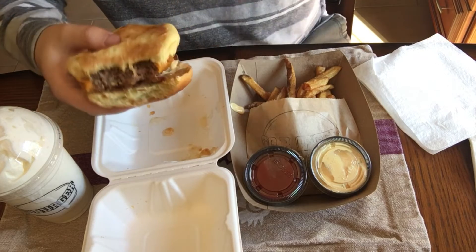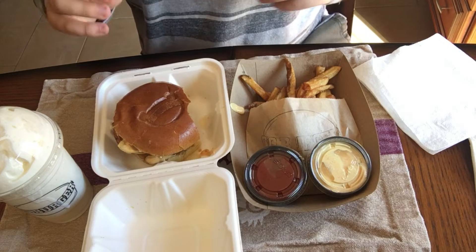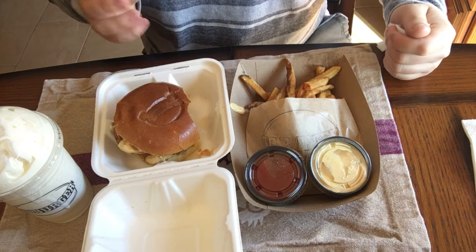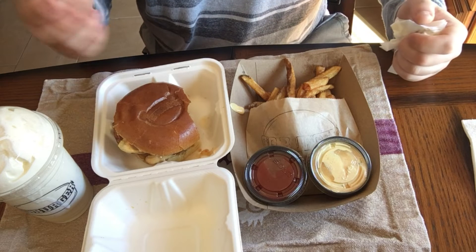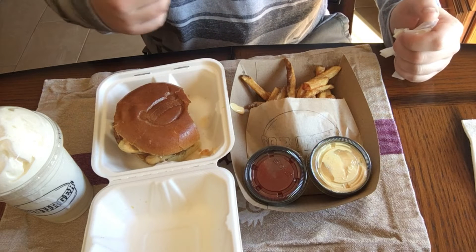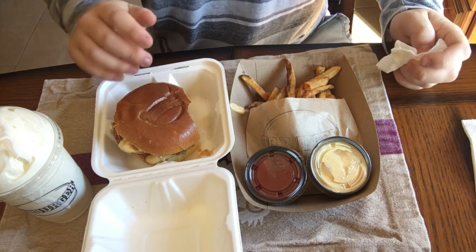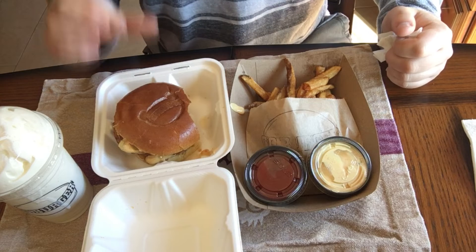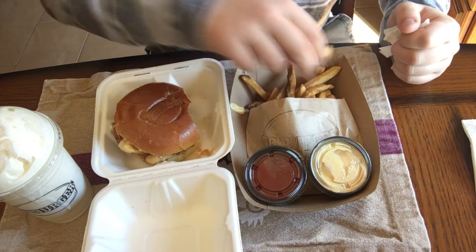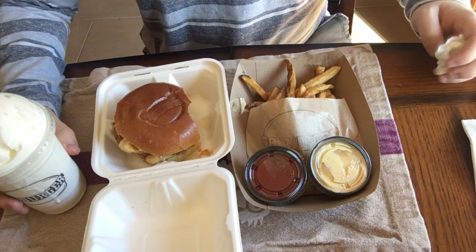So with this burger, as you can see right there, it does have the crunch to it that has been promised in its name. But it's not as crunchy as normal potato chips — it's a softer crunch, so you won't cut up your mouth eating this the way some people might with potato chips. The go sauce complements it well; it's not too powerful, so you do notice it, but it doesn't affect the taste too dramatically or drastically.